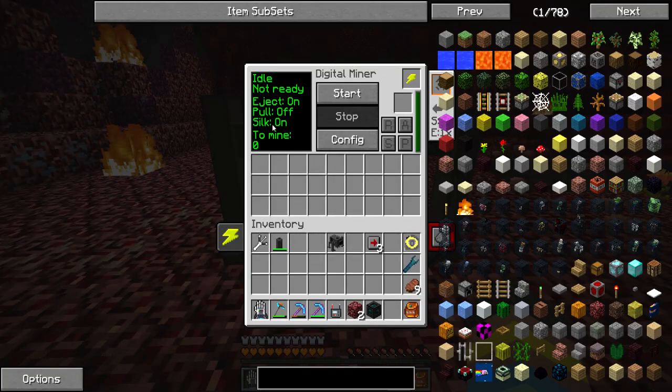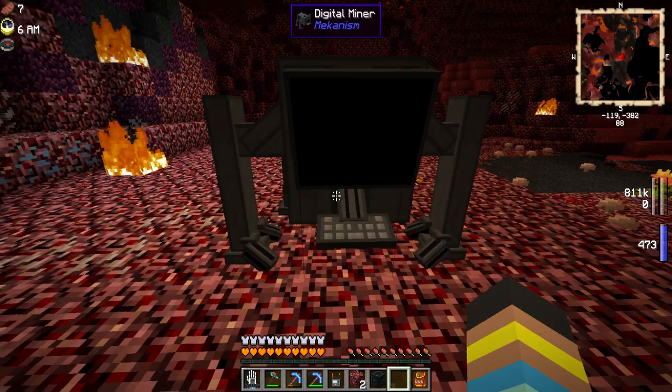But anyway, this is the way it works. It has eject, pull, silk. So these are the different options. This is reset the config. I already have it set up. But anyway, auto eject, if you have that on, then it will eject.